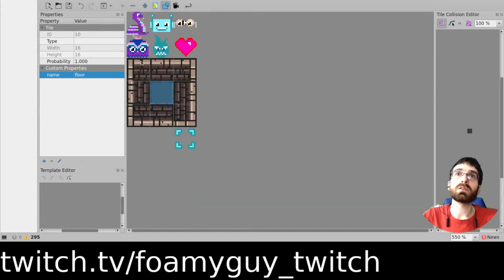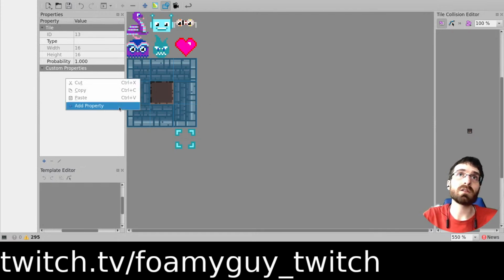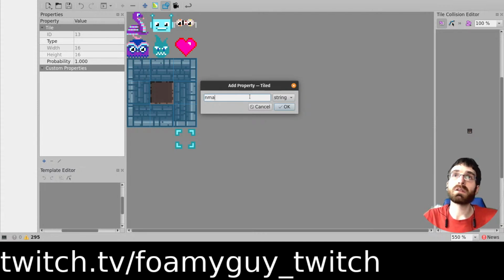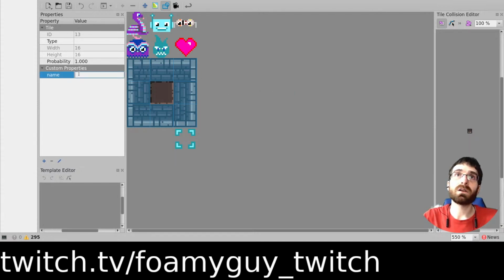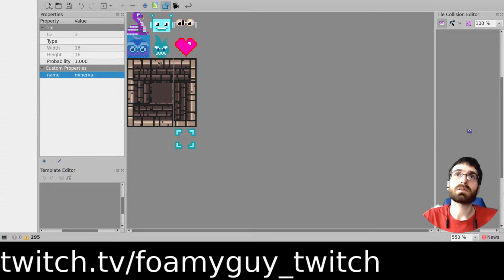We can, yeah, zoom in. Can we select, yeah, I can select multiples. All of these, I'm just gonna name them all wall. If we wanted to get fancy, we could say like top wall, side wall, corner wall, whatever, but for right now I'm just gonna go name. These are all wall. This is floor, these are wall. This is cursor. Cursor. We want cursor to have a name though? Not sure. Pretty name. Minerva. I think that's how you spell Minerva.